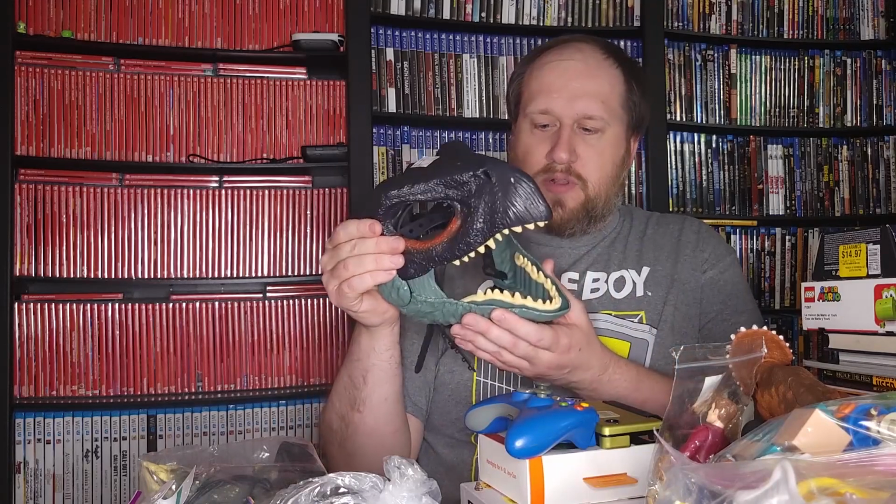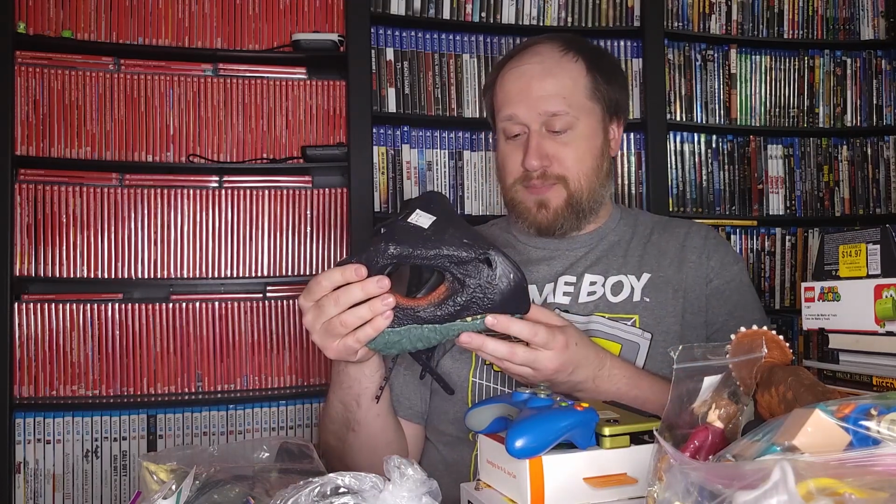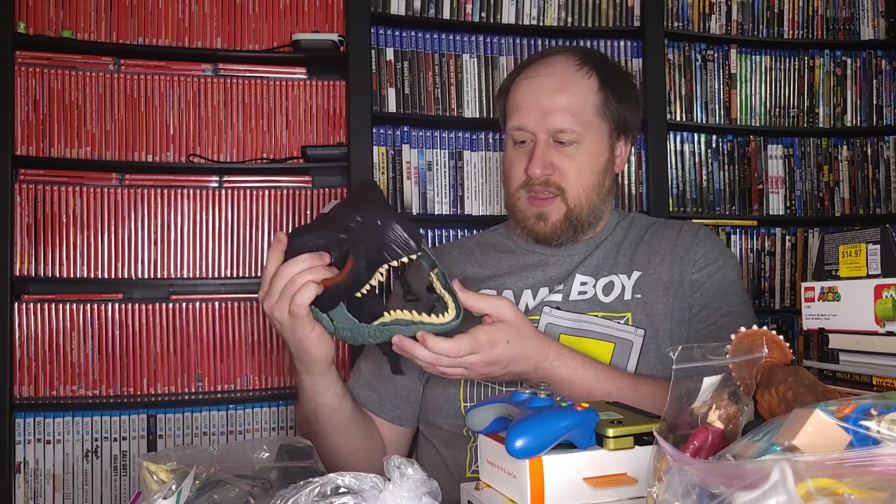And then I believe it might have been that same day, but at a different Sparrow's Nest in a different town, I found another Jurassic World Dominion toy. In this case, it is the actual chomping mask of the, again, forgive me if I butcher these names, Therizinosaurus. And it's pretty cool. I believe these normally retail for around $20. Sometimes they're on sale for maybe $15. But it was $5. Not too bad. And it's in good shape. It's clean. Has all the straps and everything. And I thought the dinosaur was really cool in the movie. So why not?